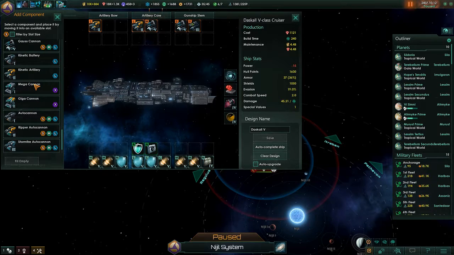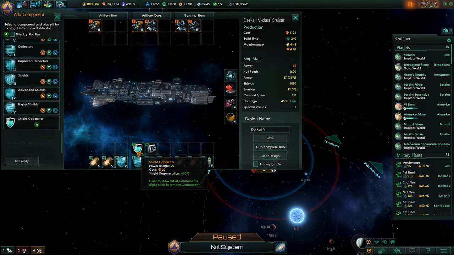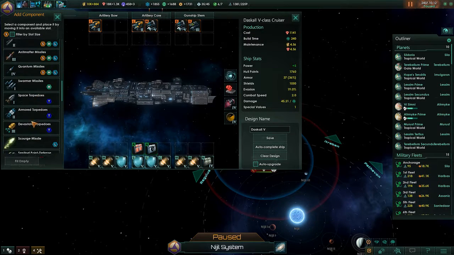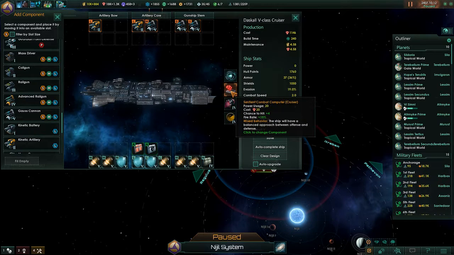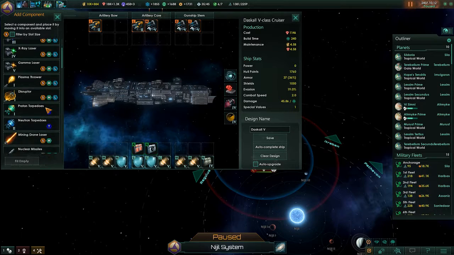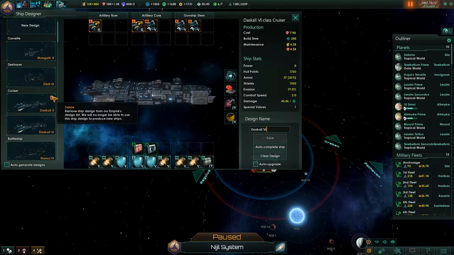Let's see. Replace you with. Replaced with. I mean, what has good tracking, though? Good. Save. Cruiser.